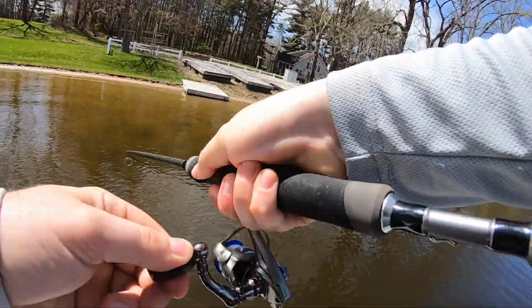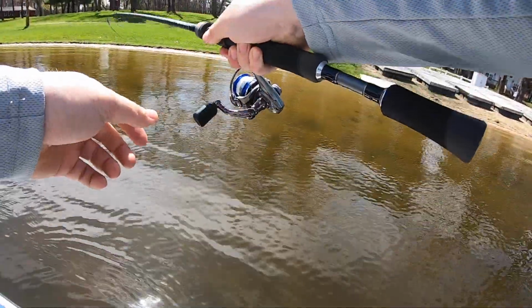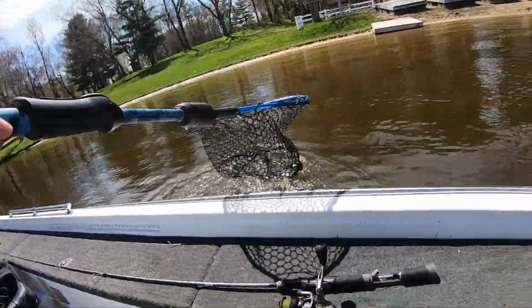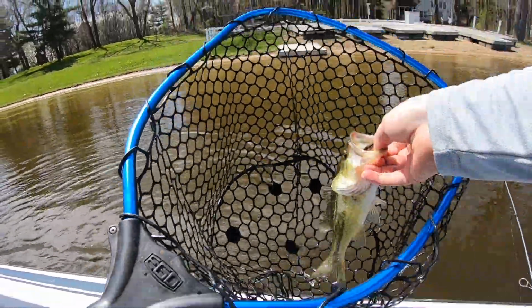There we go. Oh, decent bass. Decent bass. Don't get by the trolling motor. We aren't snapping you off this time, buddy. We're going to make sure we play them. Come here, Bessie. Come here, Bessie. Another little 10, 11 incher on the old little Ned Rig.